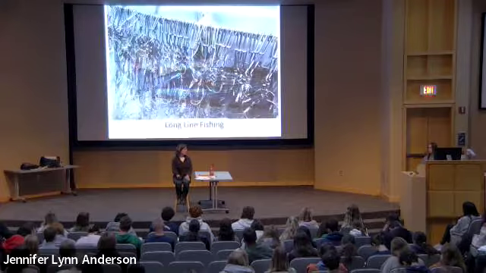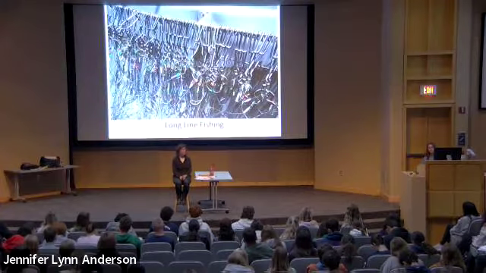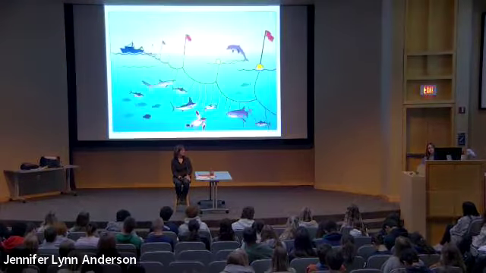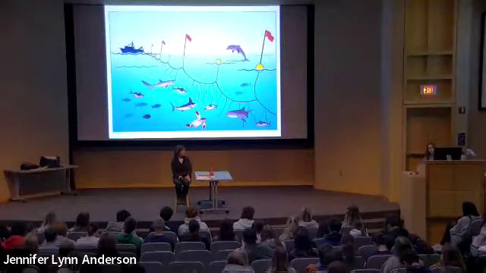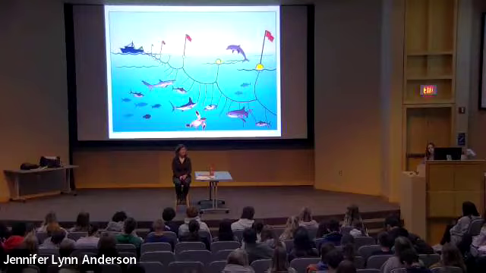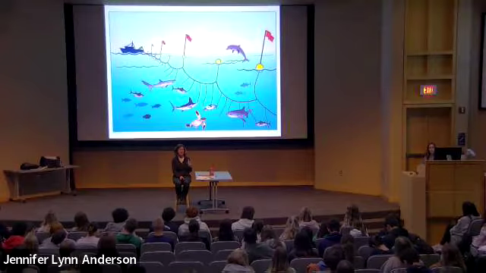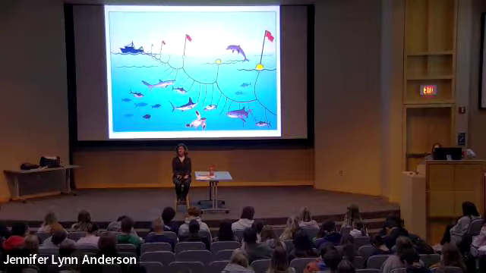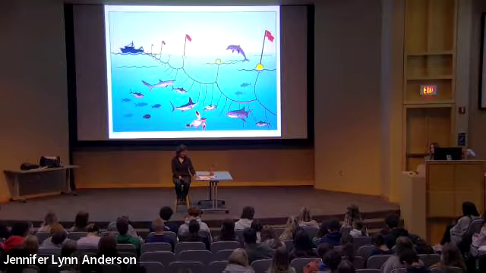Longline fishing is a strategy where these long lines go out, and they end up looking like this in the ocean. It's hard to document with real photography to see what's going on, because the longlines can be somewhere between a mile long and 50 miles long. 50 miles of fish hooks on that line, catching everything, catching anything that bites on them, right?